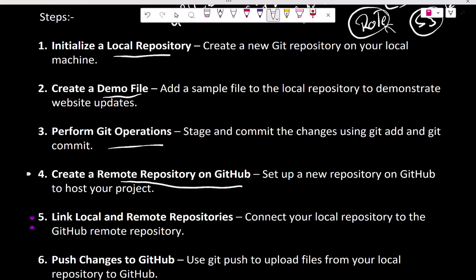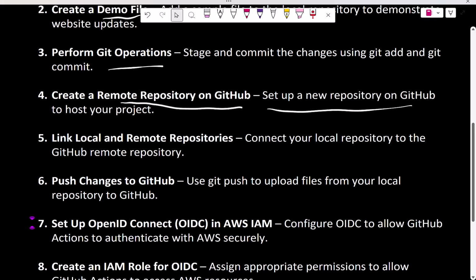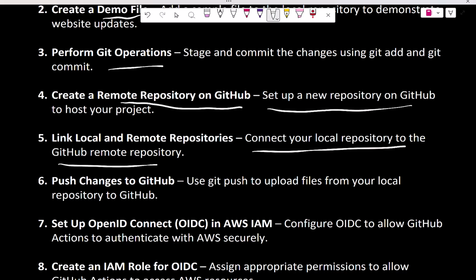So we'll set up a new repository on GitHub to host your project, and then link local and remote repositories. Connect your local repository to the GitHub remote repository by adding remote origin. We will see how to do that, and push changes to GitHub. So whatever changes we make on the local repository, we can push to the remote repository.